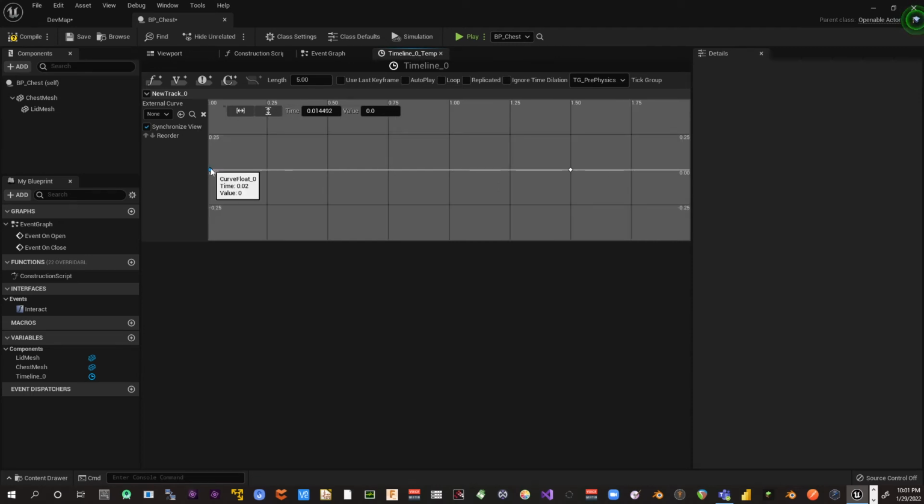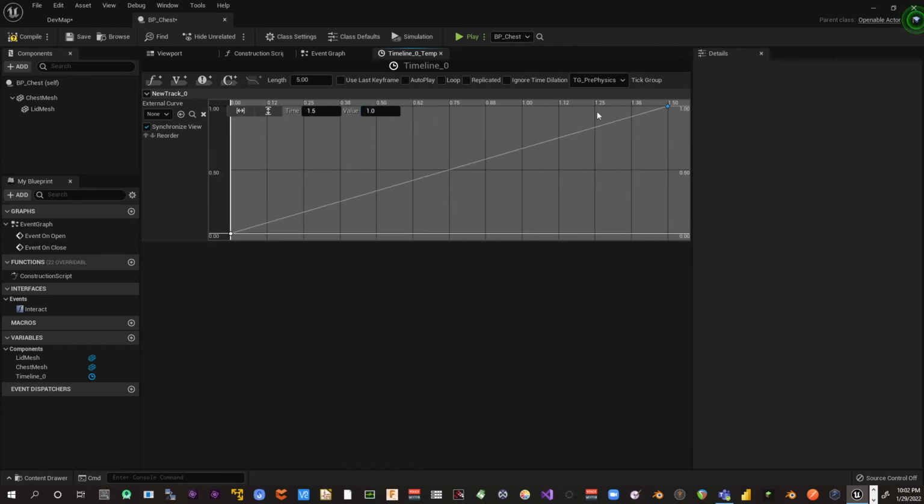So let's select this key, make sure that one's selected, and we'll set this to a time of 0 and a value of 0. And we'll click on this key, and we'll set it to a time of 1.5 seconds, and we'll set it to a value of 1. That'll be fully open. And then we can just click these and get our timeline in here.